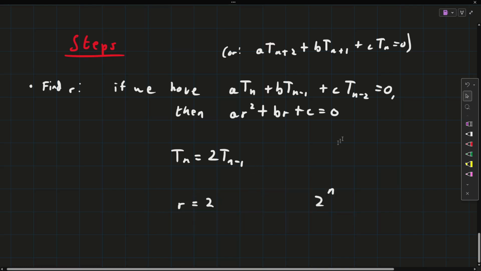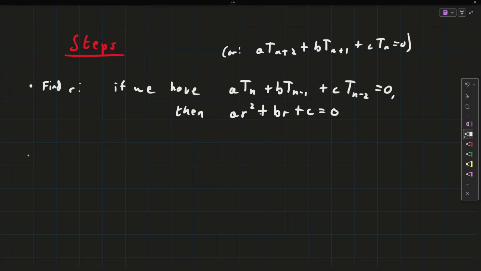So yeah, maybe the easiest way to remember it is start with the lowest one. That's your constant. Then the next one's an r, and the highest one's an r squared. And then for the first order ones, this is a constant, and this one's an r, again building your way up from the lowest, which is r to the power of 0, or a constant. So you could say this is r to the power of 0 if you'd prefer. But yeah, we need to figure out our values for r. So we'll have 2 values for r.